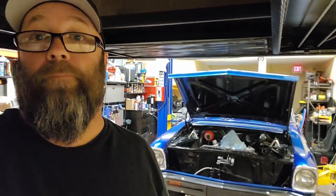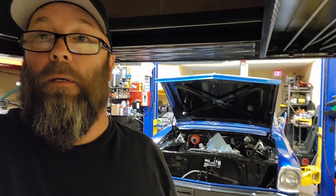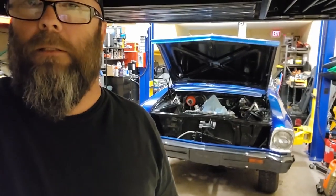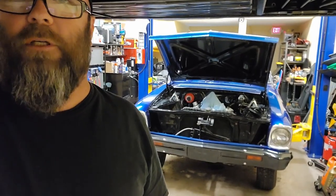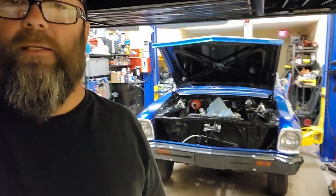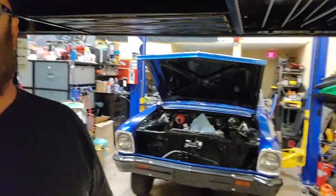Guys, got her in the shop. Added 1 more pound of shit to my 2 pound box. Now I got 11 pounds of shit in here. But got her on the rack finally. I think she's stable. I'm gonna go ahead and put her up. I'll take a look around underneath her, get a good look at what's been done to this old girl over the years. See if my investment was worth it. Maybe I'd be a little less stressed out.